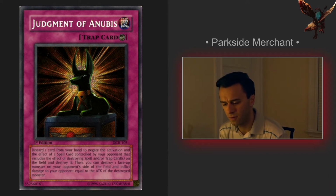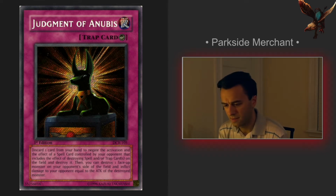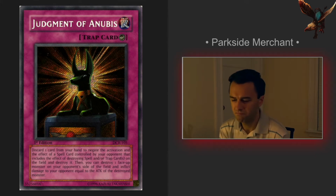Even though it was one of the secrets here and a lot of people like it, it just never really got me too interested. Maybe because it's a trap card and I always had a bias towards monsters or fusion combos or some of the ritual monsters, but I don't know. Something about this card just never got me too interested, but it's cool. I appreciate it. I like it. It makes my top 10. If I could have any card from the set, this would probably be on my list of the top 10.